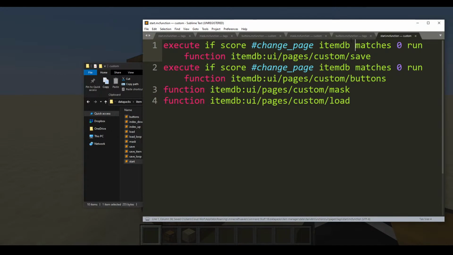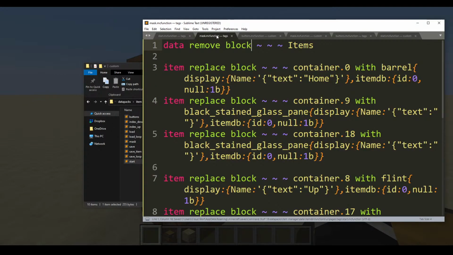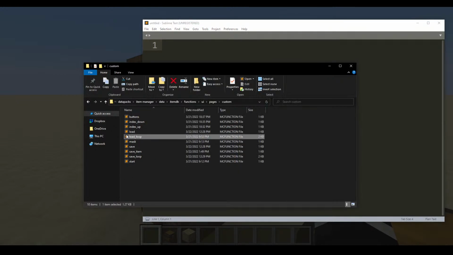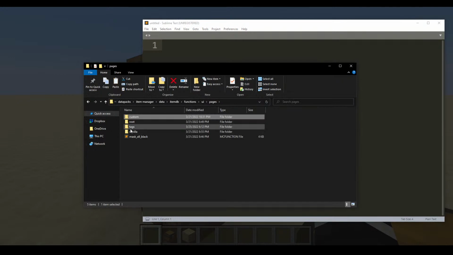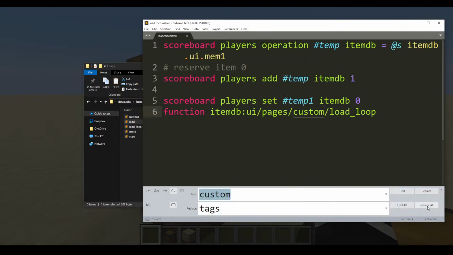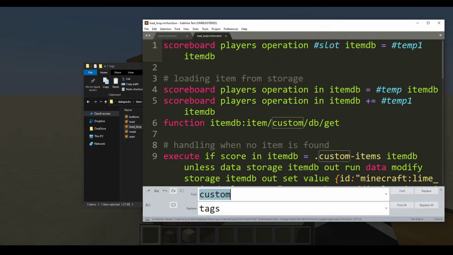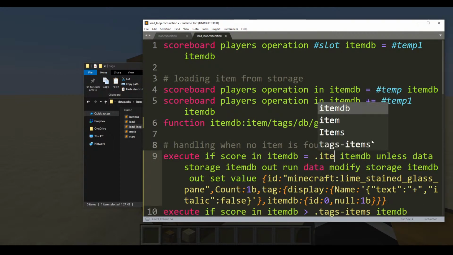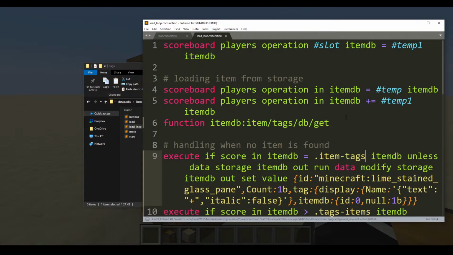Alright, so when we're loading, we're going to have a data structure to load. So it's going to be similar to this guy. So let's honestly copy these. The thing that'll be different is there's actually 2 data structure loads, but that's okay. This would be item dash tags.